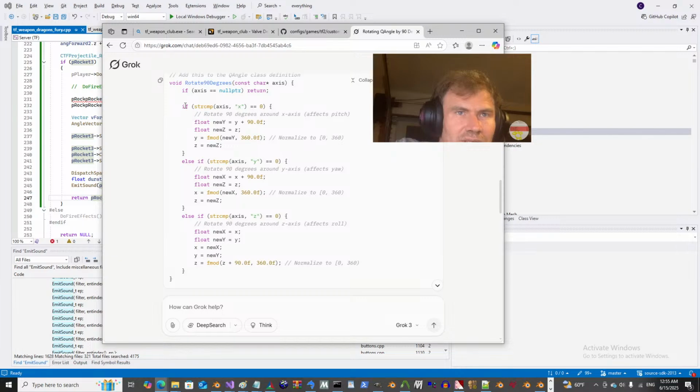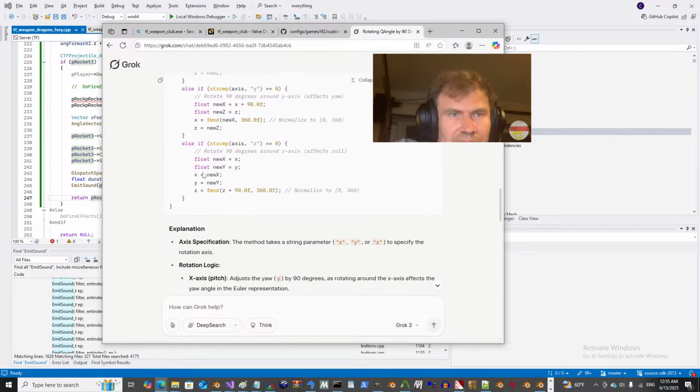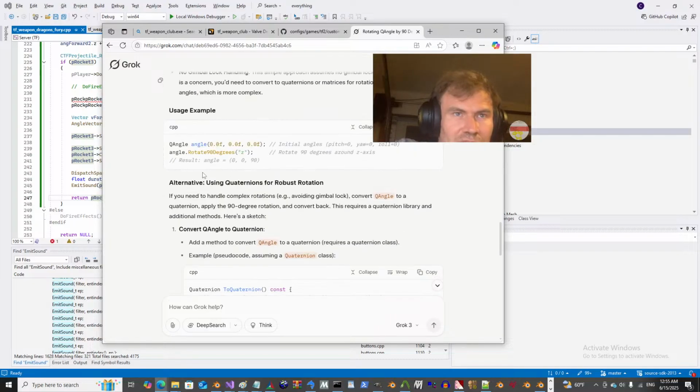Oh, okay, so we could add more code to the quaternion code.